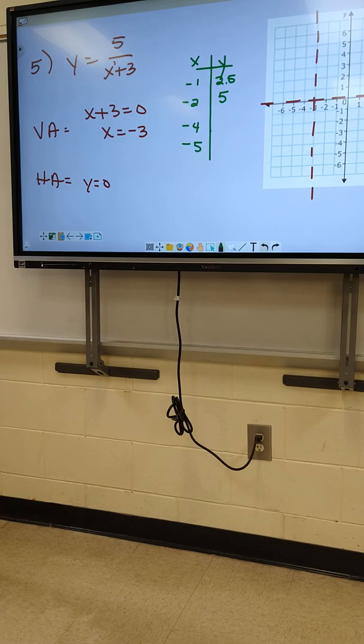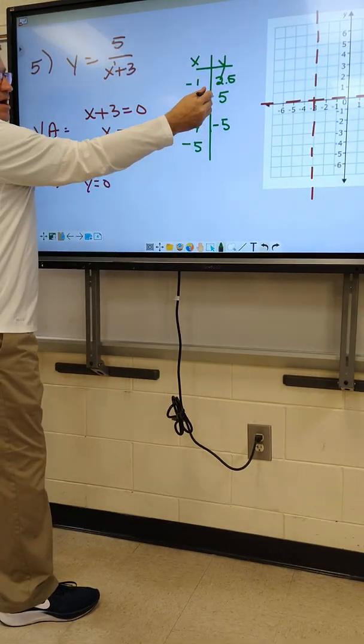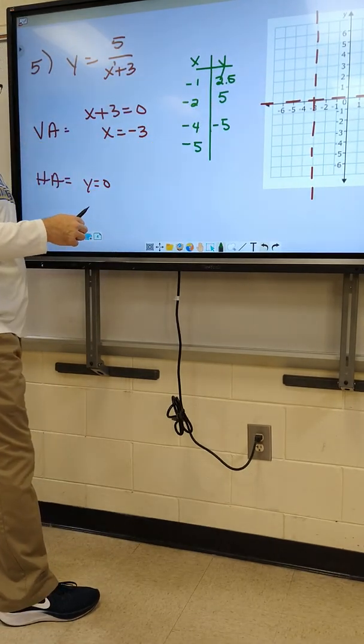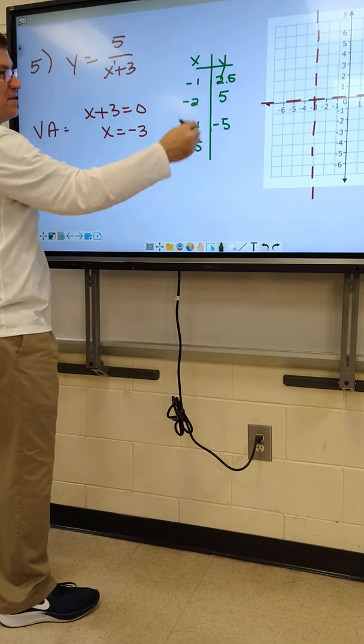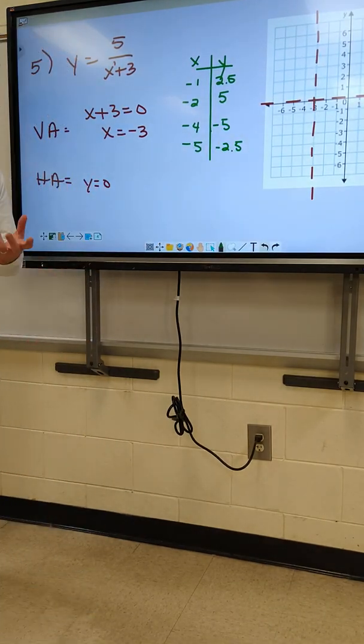Hey guys, look, when y'all get one like this, RJ got -5. If one's +5 and one's -5, then probably what's going to happen, I'm guessing, if this is +2.5, is that going to be -2.5? All right, so use the pattern if it's got one. You don't have to. You can plug it in if you need to. All right, graph your 4 points, draw your curves, then we'll go to number 2.